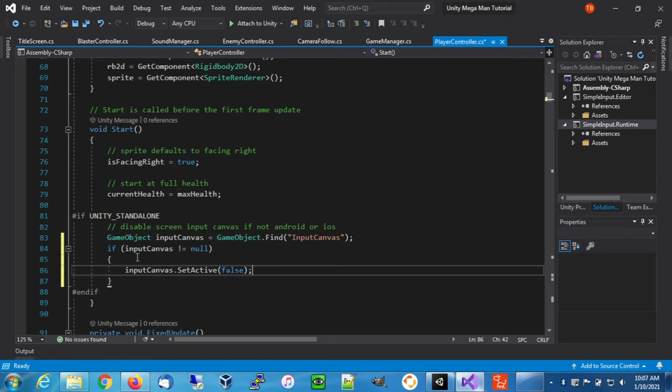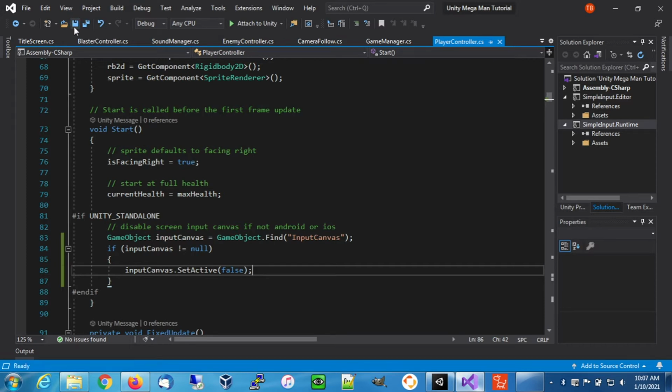So that's how we fix that. If we find it, it'll save it in this variable. We check whether the variable is not null. If it's not null, then we set it active. So obviously it found it, so it does exist in your scene. That's how we're going to fix that.